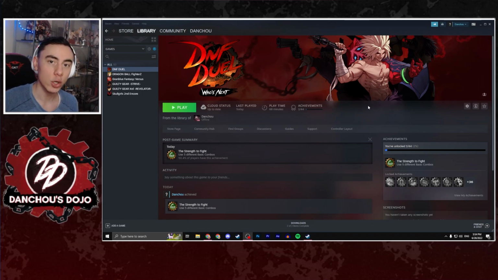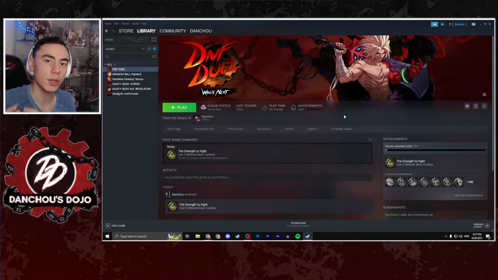Now, just a very quick note, you might want to install WinRAR or 7-Zip, whichever you prefer, if you don't have that installed yet, because it will help a lot along the way as you install mods and download them. I figured I'd give you guys that heads up right now because it will be important along the way. Now, with all that said and done, let's get right into it.